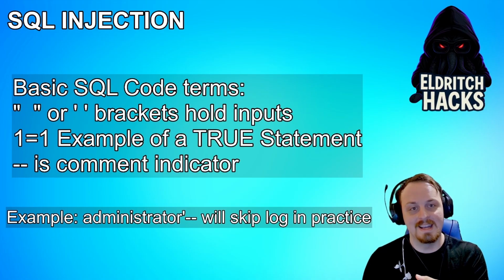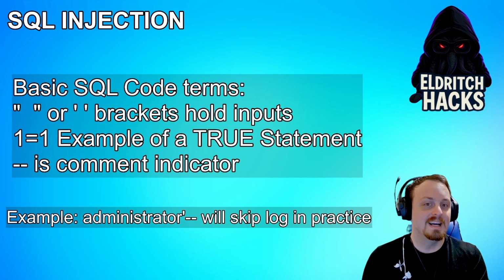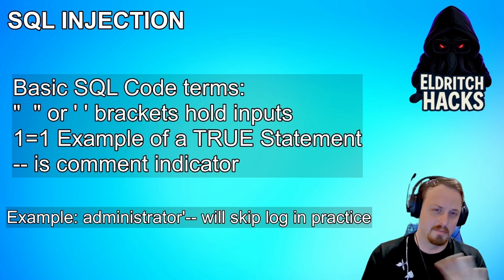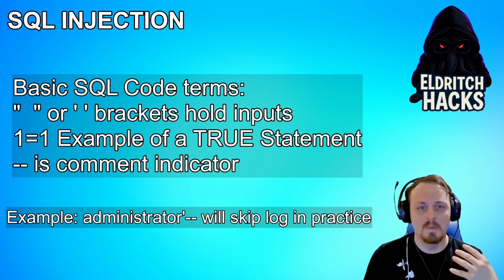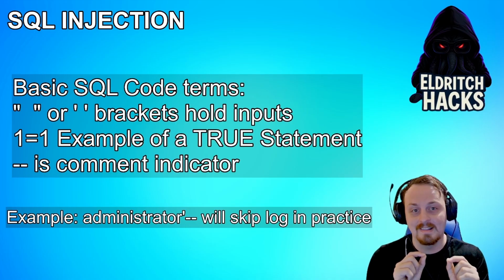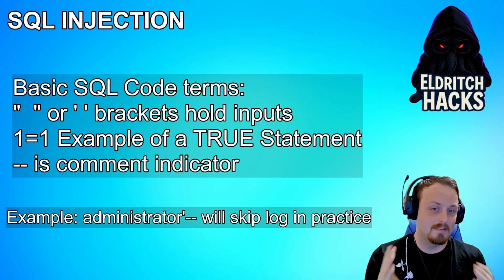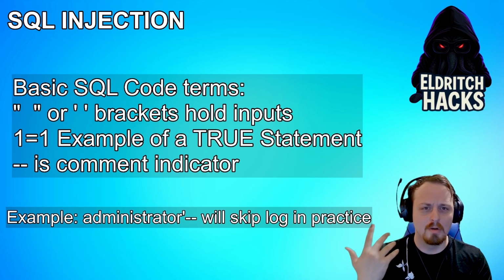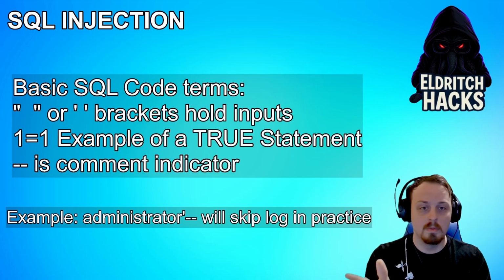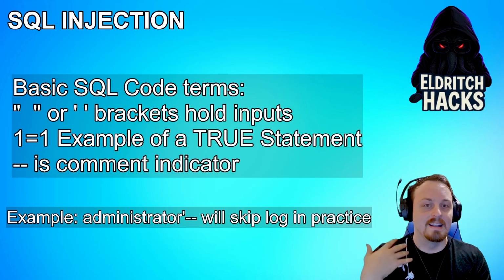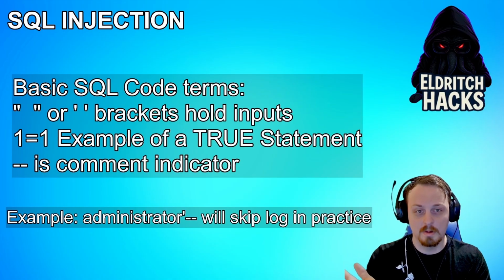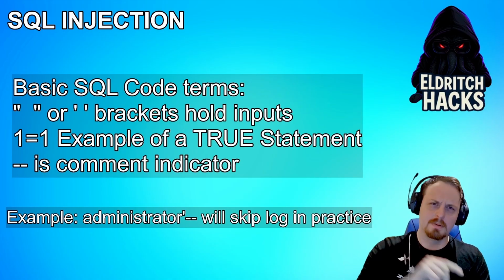So with our comment indicator, we use that right after, and this allows us to skip the login process. Now, most of the systems are more secure than this, but we do live in an age where people are vibe coding a lot more now and not adding these little safety checks. So this is an example of a very bare bones basic attempt of getting into an account with no sort of protection and logging right in and skipping having to use a password. Now, let's actually put this into practice.